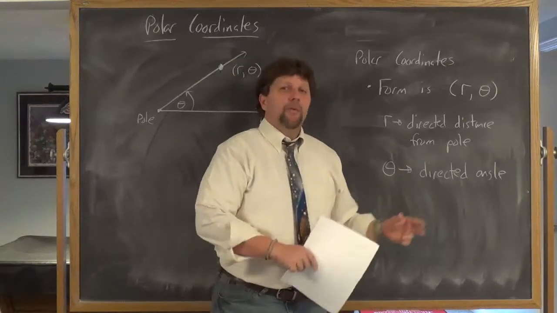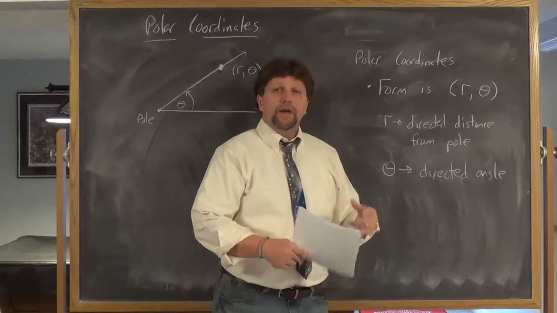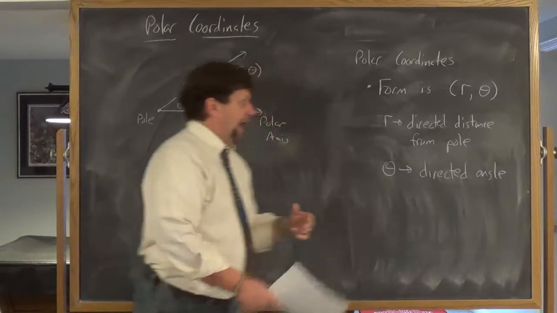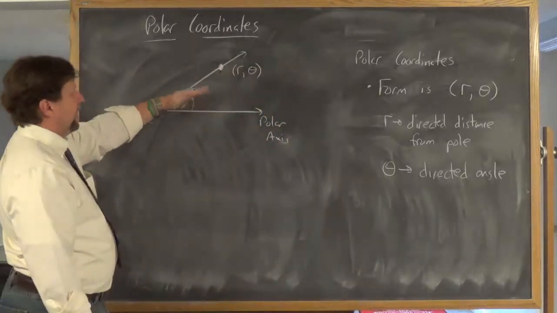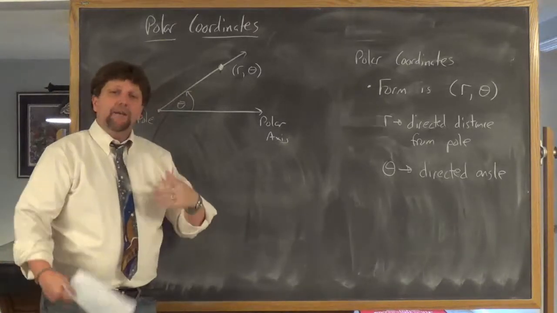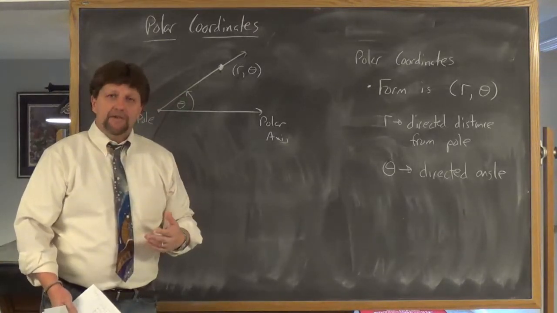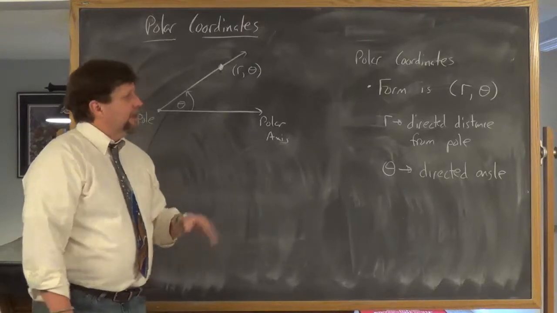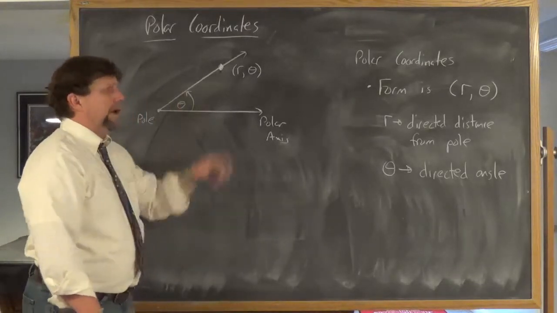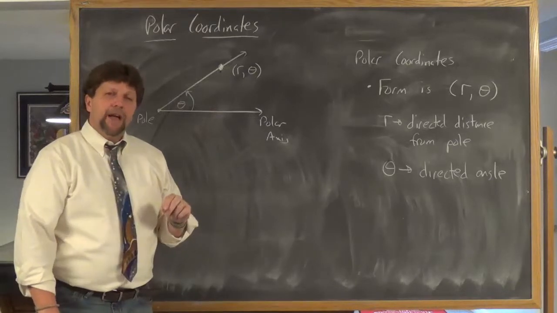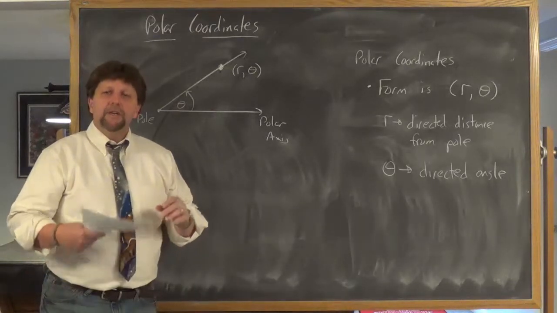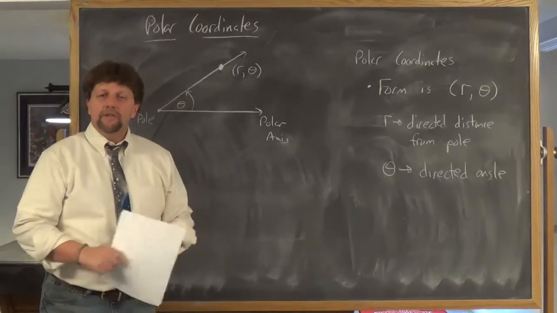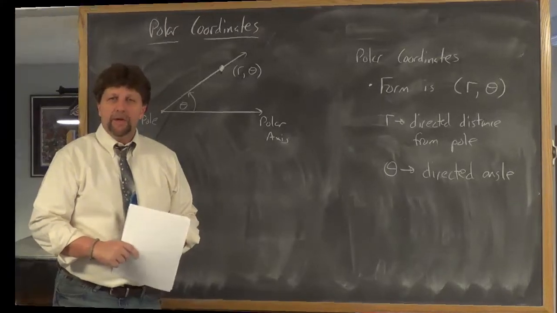I think this goes all the way back to the very beginnings of trig when we looked at angles. That if your angle has a counterclockwise rotation, we said that the angle had a positive measure. Remember, clockwise rotation, negative measure. So why don't we look at an example here of actually plotting some polar points so we can get a feel for how this new coordinate system is going to work.